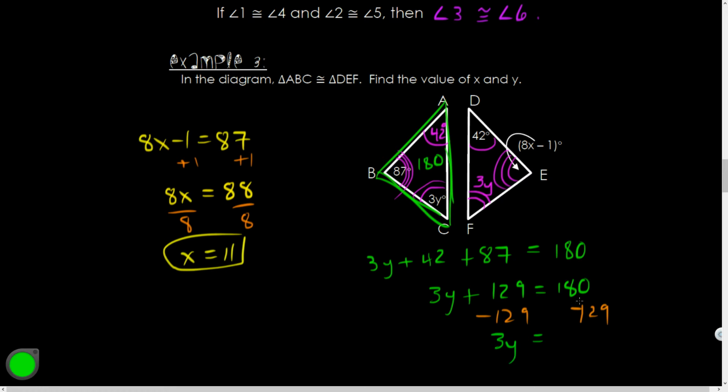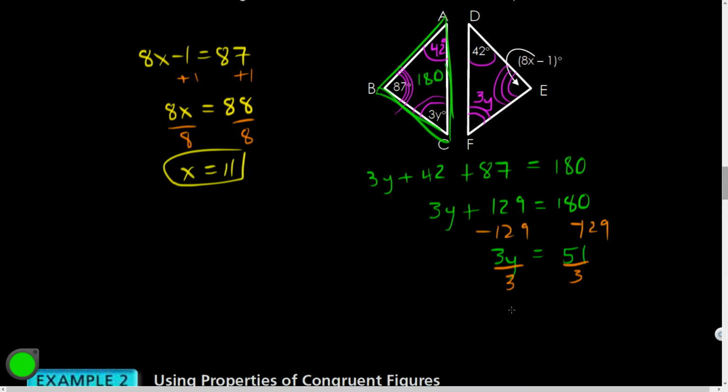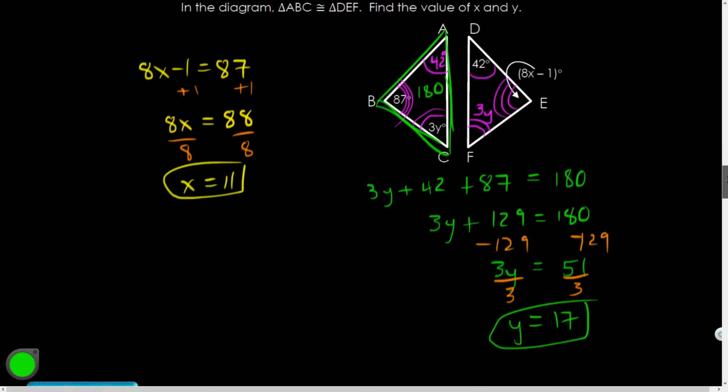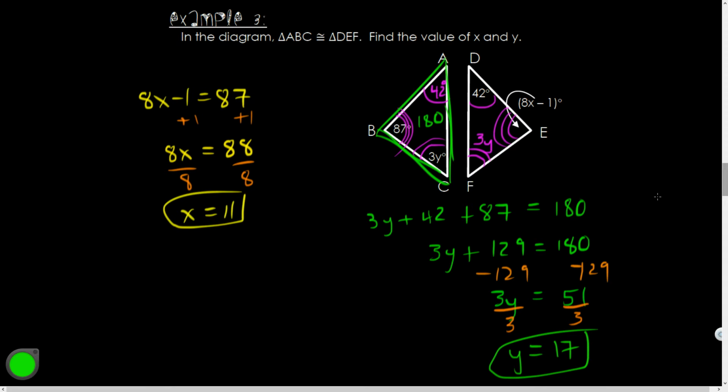All right. Ooh, 51. And oh, that is divisible. I think it's 17. Leave it. So I can find the value of y. So yeah, you can: corresponding parts are congruent. Third angles theorem: if you've got two triangles and their first two angles are congruent, then their third angles are also congruent. So good. All right, so we're going to jump into the world of the big ideas.